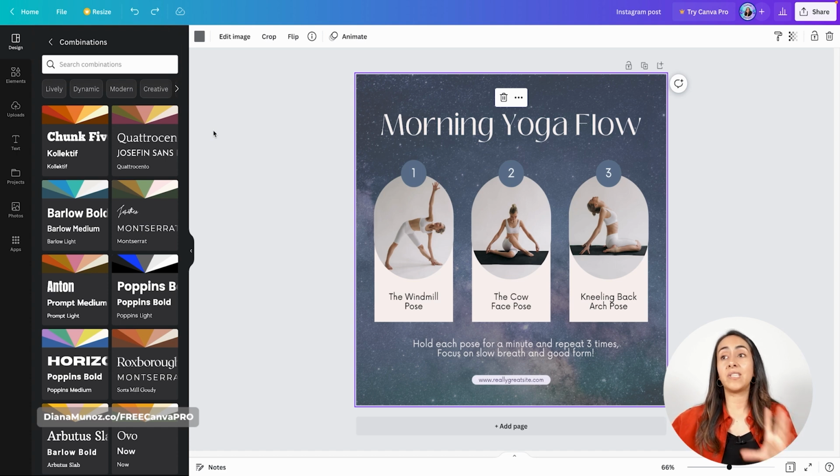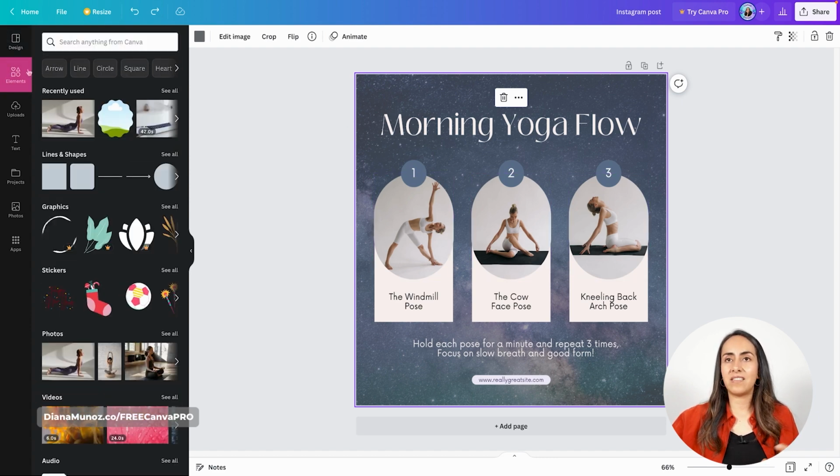And talking about unique designs, I want to show you something cool because you can change the photos inside the designs, you can change the text, the fonts, everything, but you can go more granular. So let's say that you want to change the photos that we see on the design. Let's go to elements. This tab is very special because you will find almost everything that you need in here. Let me show you. You have a search box that is going to help you a lot.